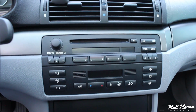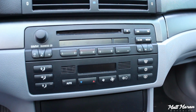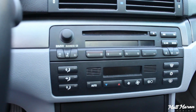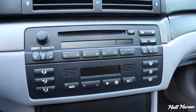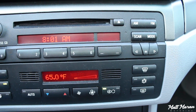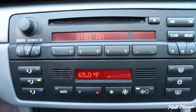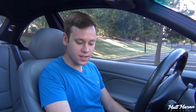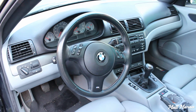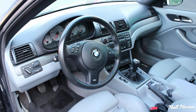Right below it, you have your climate controls, which are all integrated in, so it'd be even harder to do any kind of new infotainment system in here. But the climate controls are very good. All the basic stuff you really see in most BMWs, even in modern times, mostly unchanged. Your few basic controls, and that's about it. So very easy and straightforward there. Then you do have a few more buttons as you come down here, for a sport mode, your heated seats and stuff like that. Again, just very simple. Obviously cars from 15 years ago were fairly simple without too many buttons, but this is just a very refreshing thing to sit in.